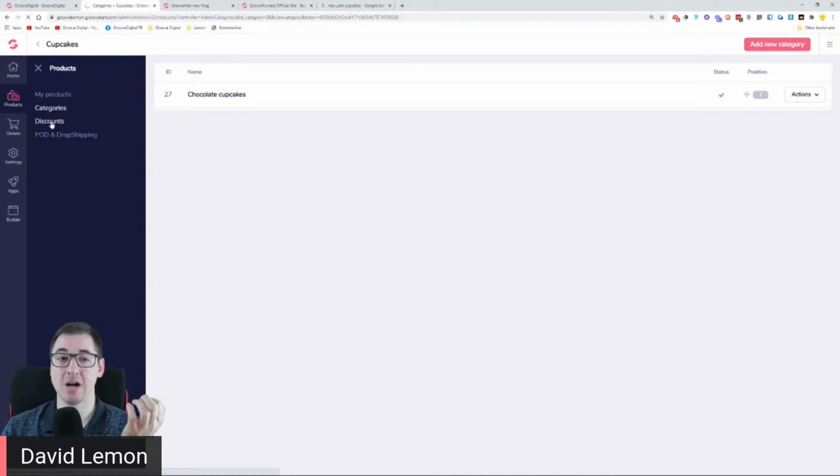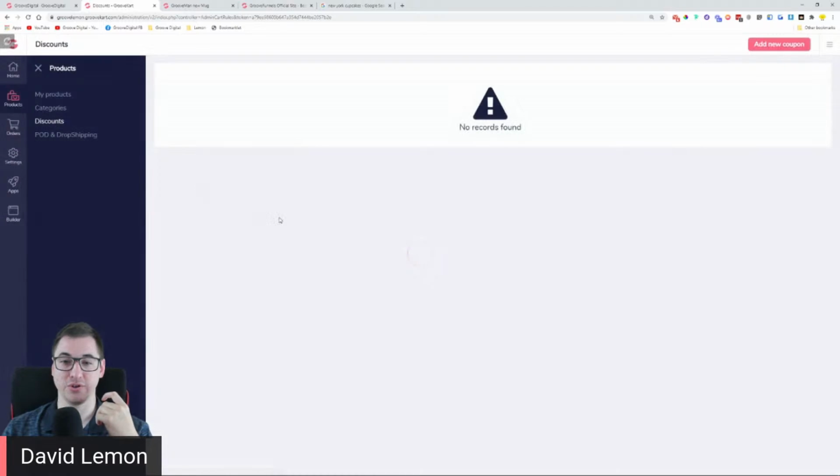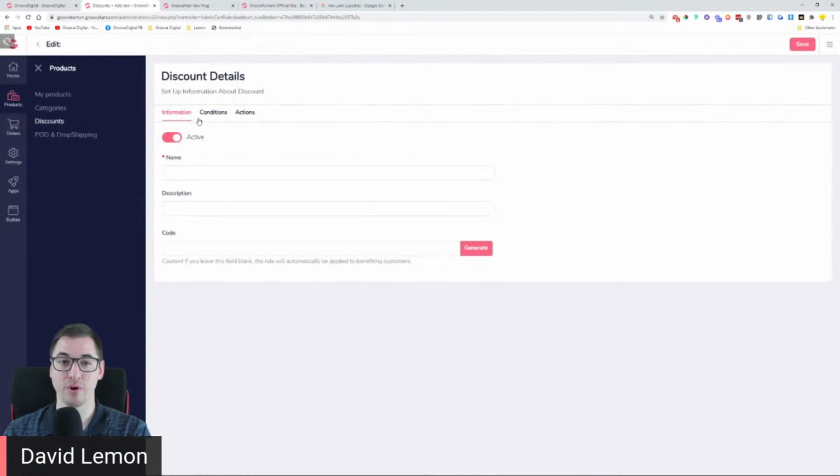You can add discounts as well to your products in case you want to create some promotion, like a Black Friday promotion. You want to create a coupon which people can use during the checkout. This is where you would add a coupon. We have a very in-depth couponing system built into GrooveKart. There is no need to buy anything else. Some other platforms actually require plugins and apps to be purchased in order to create these in-depth coupons.